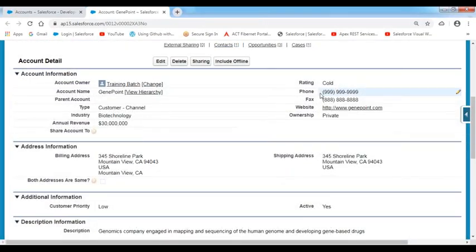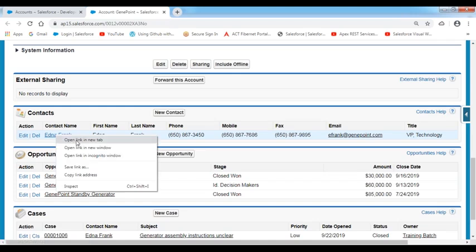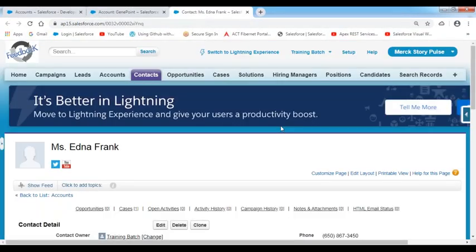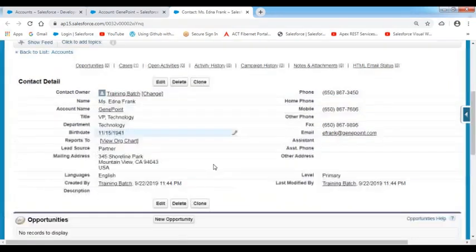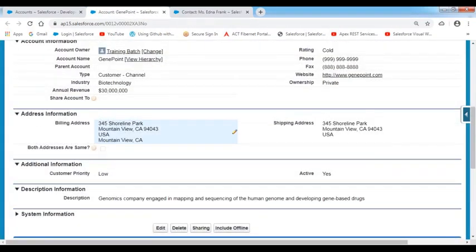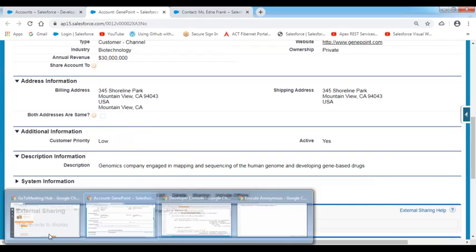These are the phone and fax values I want to sync into my respective contact's phone and fax fields, and the mailing address field information also. So let me open that contact record. It has a different phone, different fax number, and a different mailing address. Whatever the Genie Point address information is, the same address I would like to copy into those respective fields also. So let me call this method.